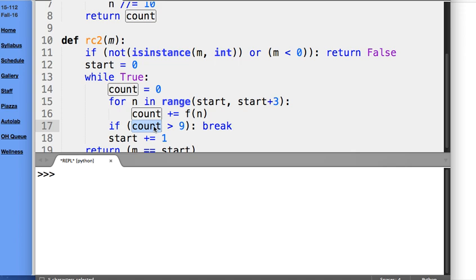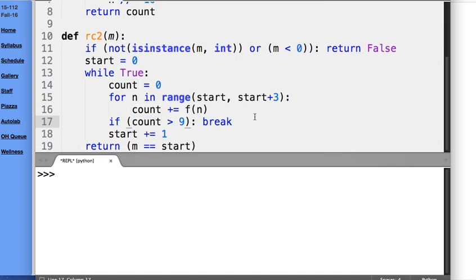And in fact, 997, 998, 999. But what happens at 998? You get 998, then 999, then 1,000. And this is 3, 6, 9, 10. So in fact, when n is 998, the sum of those 3 digit counts is going to be 10, which is greater than 9. That's the first time this happens, and we fall out of this loop, and we want to return m equals the start, which is the start of that range, which is 998.